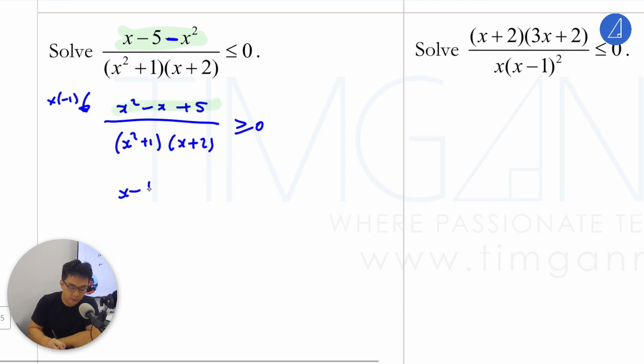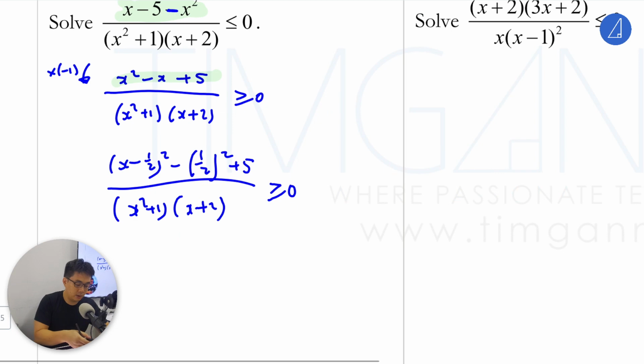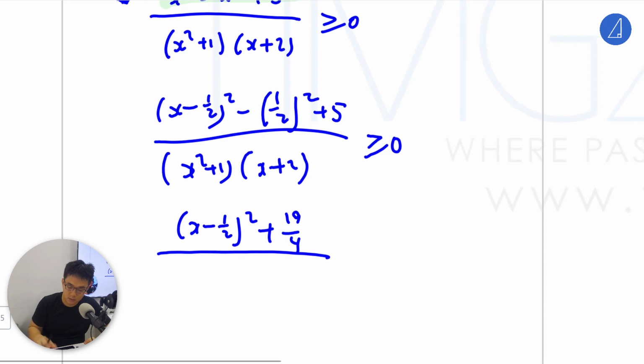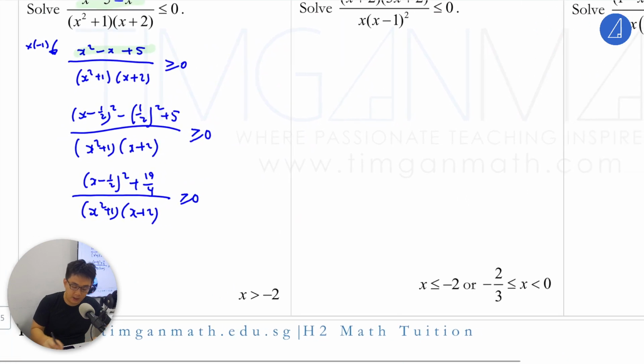Usually what they like you to do is complete the square. So you just complete the square, pretend you know what's going on. It's just that they want you to know that the top doesn't have a real root. So usually they want you to complete the square. So this one is just x squared plus 1. Okay. Now the top is always positive. The bottom is also always positive. In other words, the one that decides whether it's positive or negative is only this one here. This is the only root which causes the havoc.